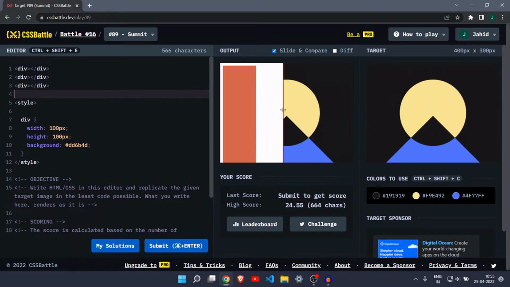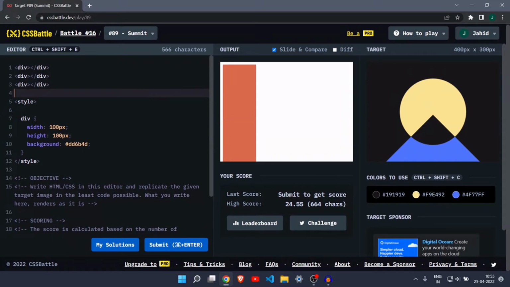And we have three divs now, and I will give each of them an ID. This will be circle, this will be square, which is the blue one, and this will be, let's say, triangle. It's not a triangle, but for this video we can say that.